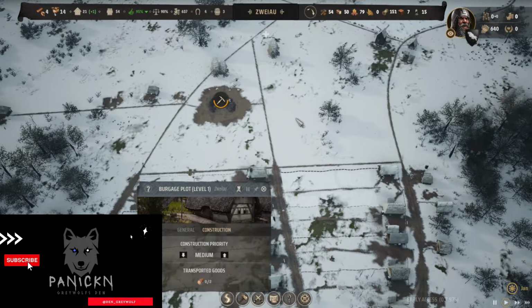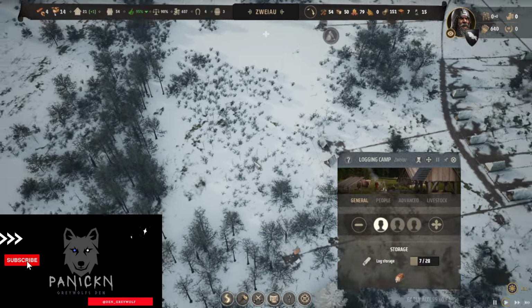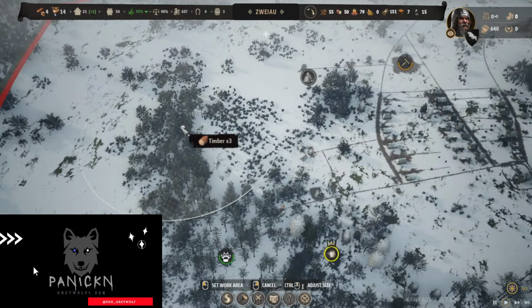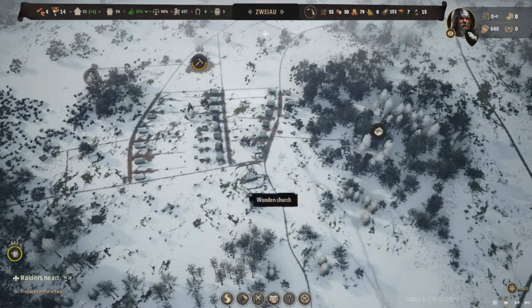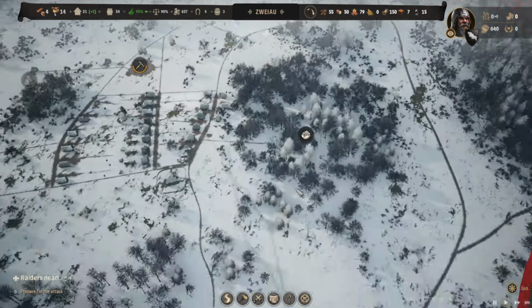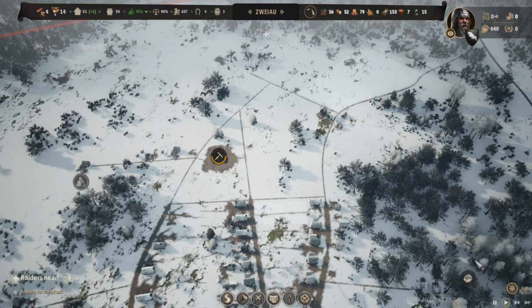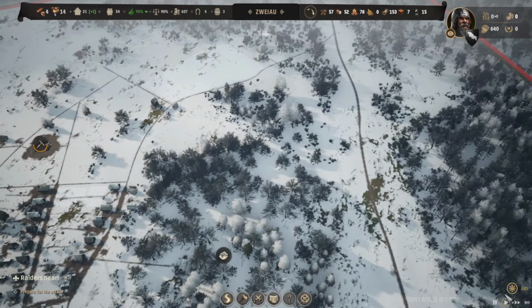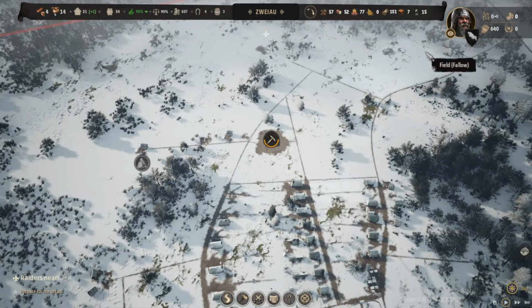And that last house going up right there is going to help. Still a little bit low on the timber side of things. Let's get him working out over here, this back side. 28 days. We are in January, so frequent rains, seasonal deposits, regrow. So about, what is it? What did I say? March? We need to open this up and move the families back to the farm.